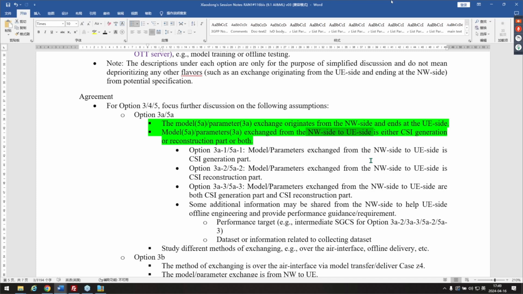Okay, Deputy. Thanks. So for the fourth bullet, towards the end, we are talking about "and provide performance guidance / requirement." The sub bullet talks about performance target. I guess we understand the intention here, but it overlaps with model LCM, which also provides guidance. When we say requirement, that complicates how to interpret requirement versus target. So perhaps it is better to remove that last part. Do we really need "and provide performance guidance / requirement"? We could just say additional information and then we have the sub bullets.